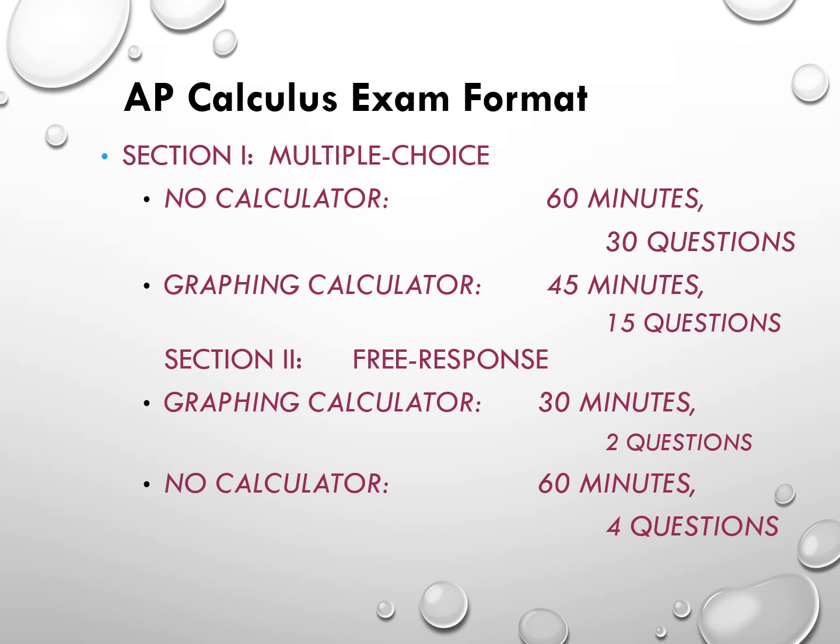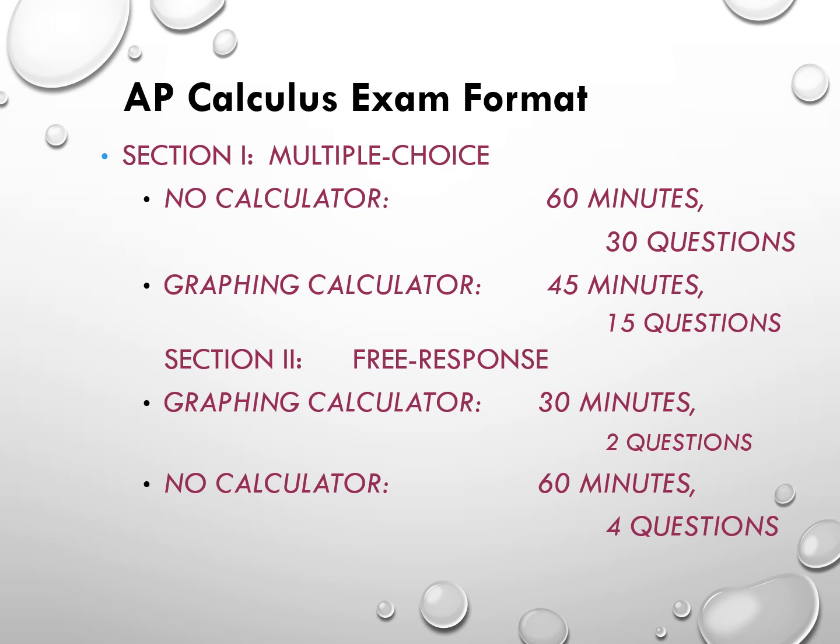The next two sections, even though it looks like it's two sections, it's really one free response section that's split into two parts. It used to be that we would do 3 no calculator questions and 3 calculator questions. Now the way it works is the first 2 questions of free response are to be done with calculator, and the last 4 questions are to be done without calculator. So those questions roughly are equivalent to 9 points apiece.